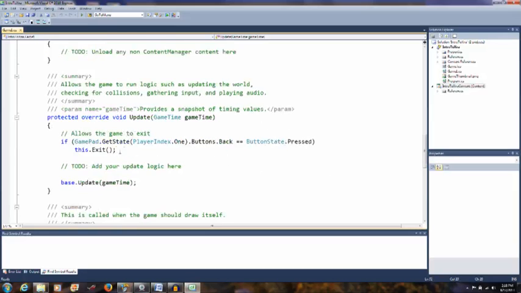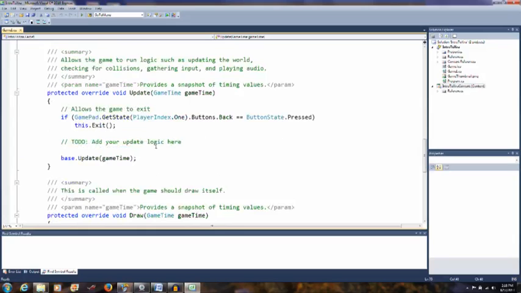Okay, so here in the update method, there's some pre-built stuff. It may not be clear yet because we haven't even talked about how we use the Xbox controller, but this basically lets you press the back button and leave the game if you choose to do so. And then we're going to add all our world updating logic here. We don't need any of that right now, but this method will get called every frame, so whenever we need to update the game world, this is where we do it. So you should go do another in-lecture quiz that asks you an XNA specific question about updating.